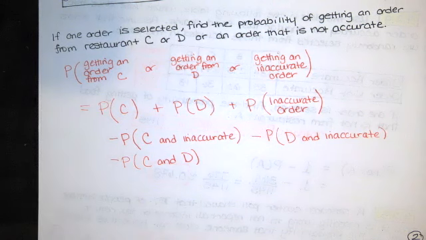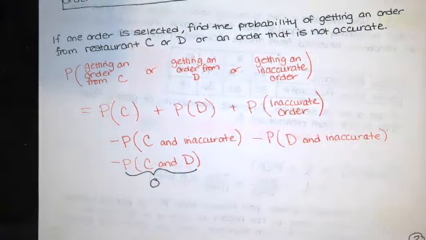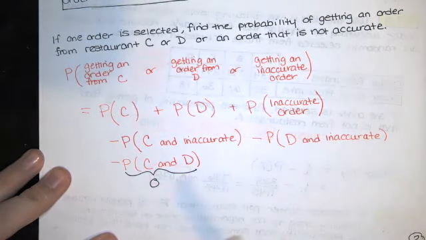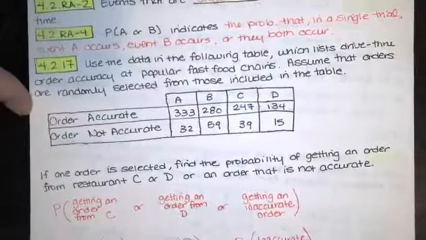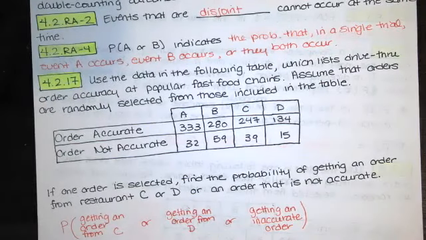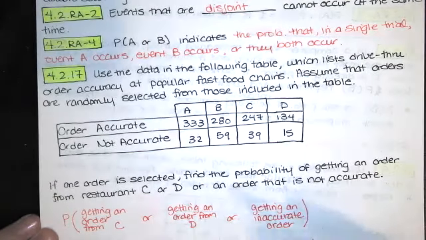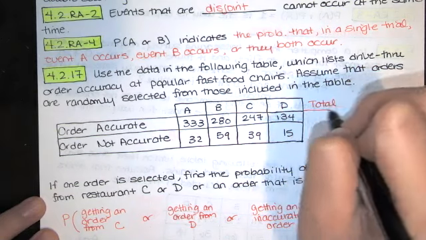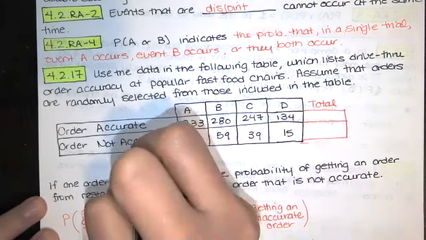Let's think about it intuitively and then come up with the correct expression for that probability. And then let's show that that is equal to exactly what we get from the addition rule over here. Okay. Whenever I have a problem like this, involving either the addition rule or the multiplication rule, the first thing I like to do is total up my columns and my rows. So I'm going to compute the total in this row and in this row. And I'll do the same thing down here in this row.